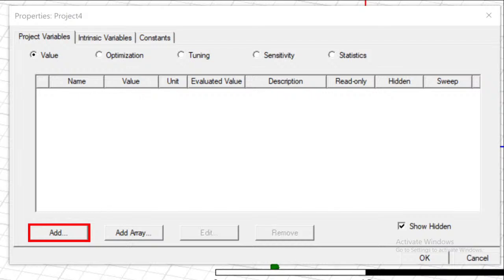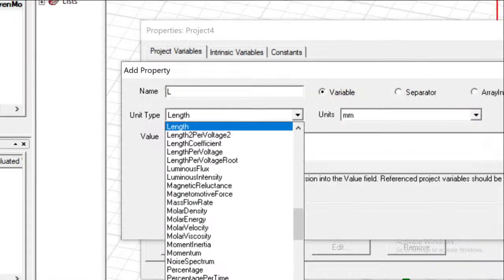On this window, click on the add. At the bottom, there is a red box which is add. Once you click on the add, this window will come. So we are going to give the length of the antenna.